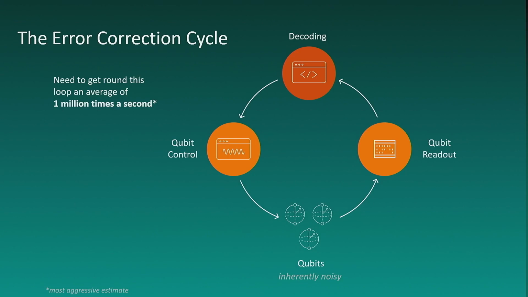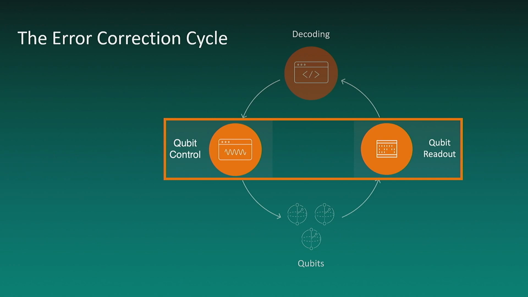We read out those qubits, read out those states, and we pass that readout data to a decoder. That decoder needs to process all that readout information in real time and pass feedback back to the control system in real time, within coherence, to make corrections on those qubits. And we need to be doing this loop about 1 million times per second to reach some sort of fault-tolerant, useful quantum computing. So for that, we also already know that we need something that operates fast. For this talk, I'm focusing on this middle part, just the control system requirements. But we know there's a lot more that comes into the decoding part of the system as well. And that's another part of what Riverlane really puts their efforts in.